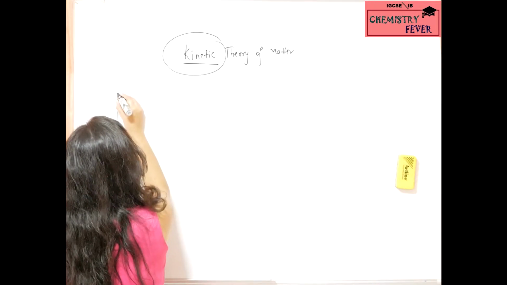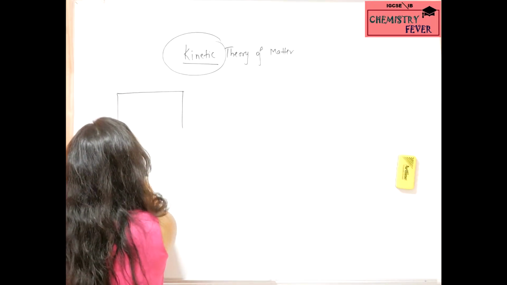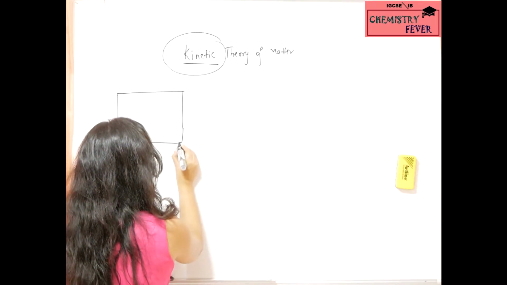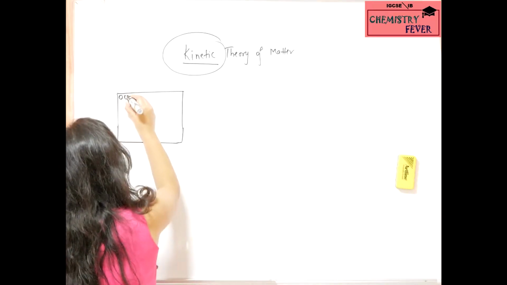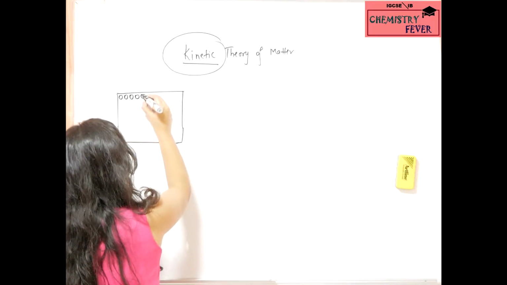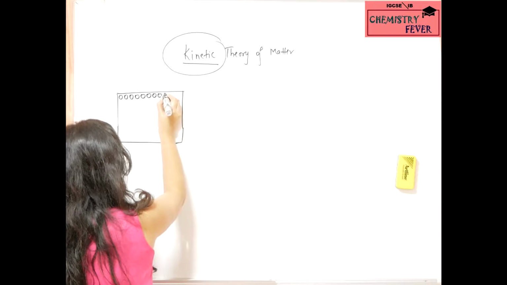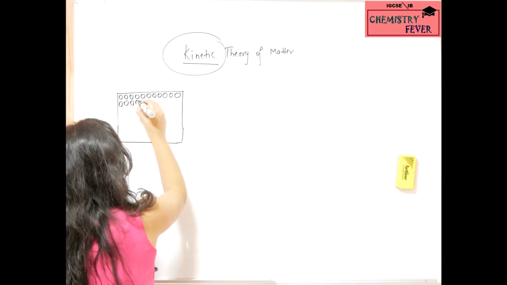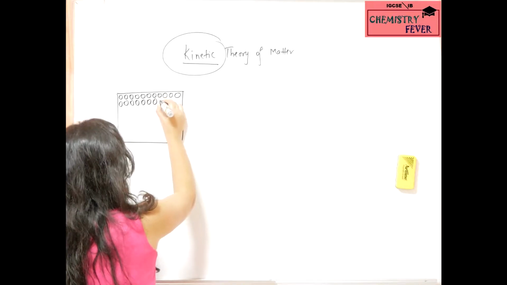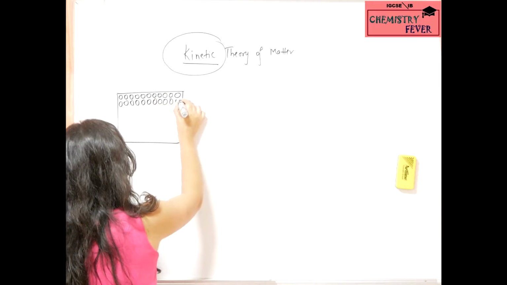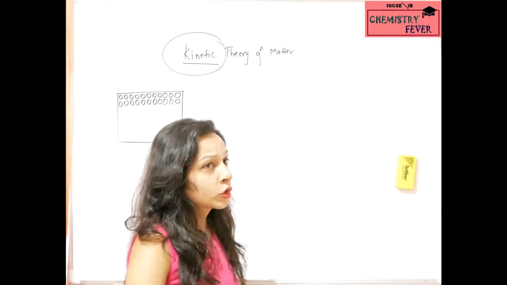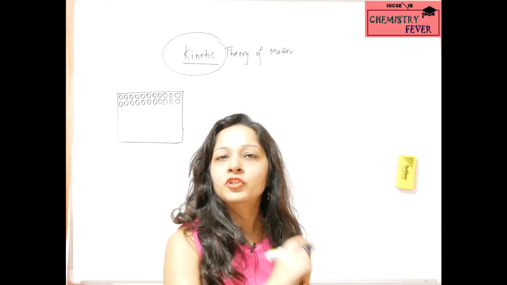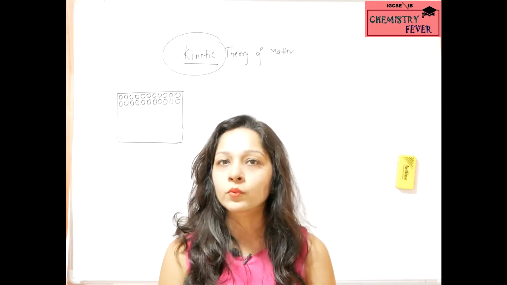So if this is the solid, the particles are close to each other. This is the arrangement. Sometimes in IGCSE you will get a question that asks you to write the differences in solid, liquid and gas. Maybe the language is different, so we have to be very specific, because in IGCSE exams you will get scores based on the keywords.